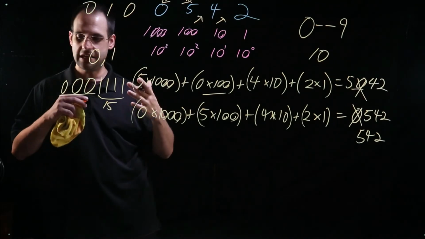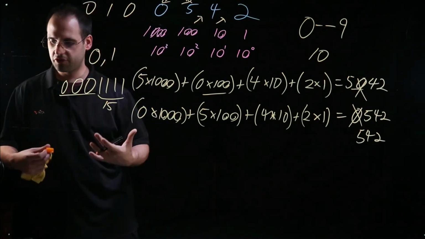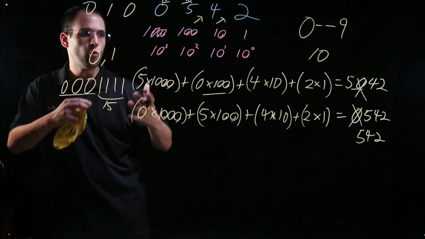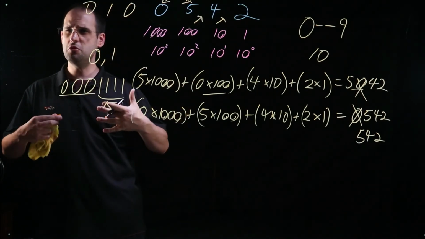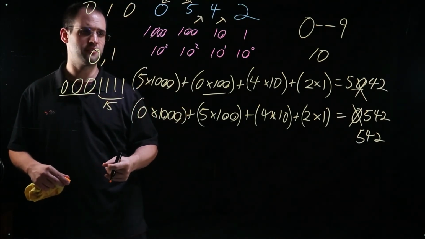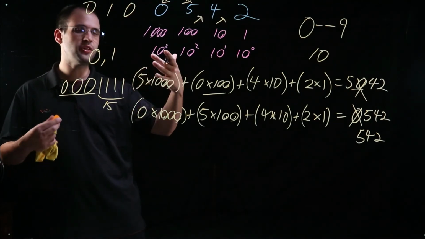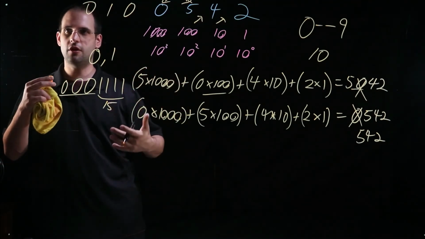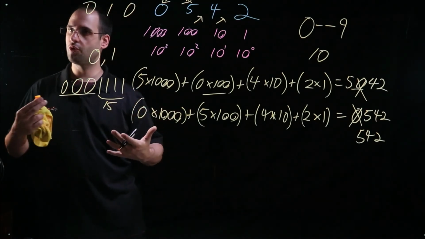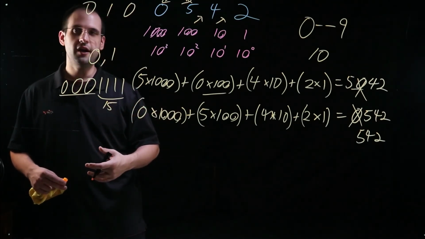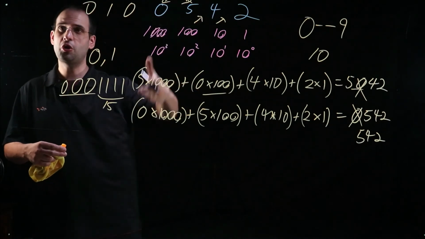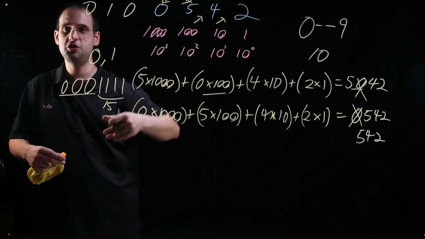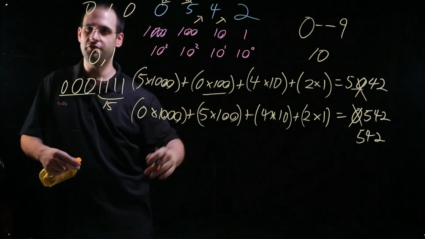In the next video, we're going to start moving away from the base 10 system and into the base 2 binary system. We're going to build a binary number line, and given our different values of either 0 or 1, we're going to derive, based on their positional notation, what the decimal value is.